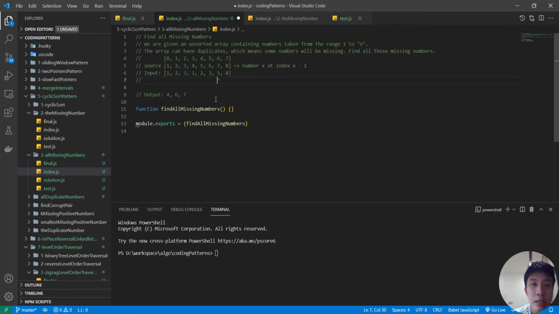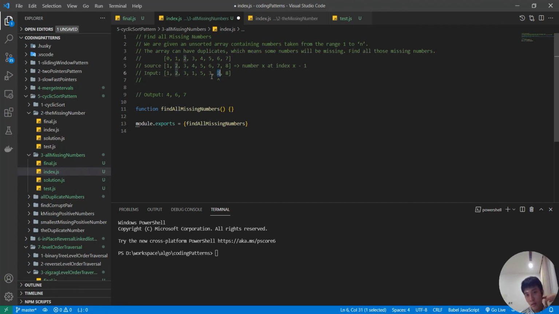Okay, 5. 5 should be at index 4, right? And at index 4 now is 2, which is also not correct, so we make a swap here. 5 comes here and 2 comes here.